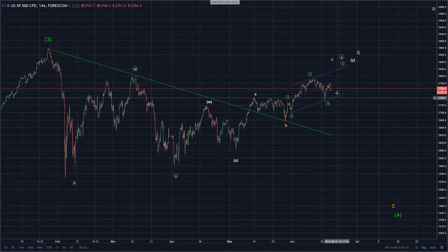But let's see what the next move is if it's either scenario, and both of them for me are looking for a move upwards. One is to complete this pattern, and if we're going to go completely up and then down, it should go above 2800, which was the high here. We want to see at least something above 2800. And also, if you look at the wave pattern, we have 1, 2, 3, 4, and we need a 5. So above 2800 is the minimum requirement, in my opinion.